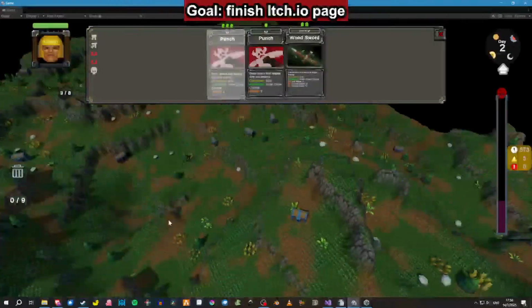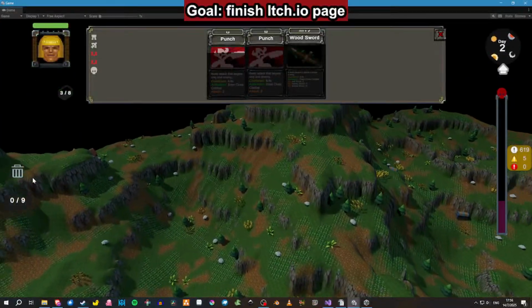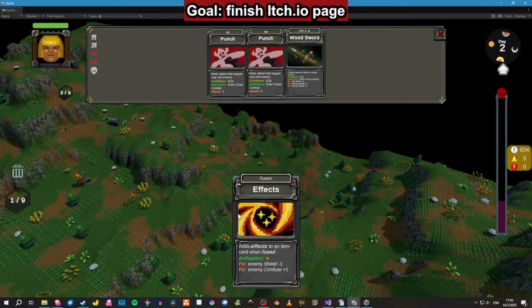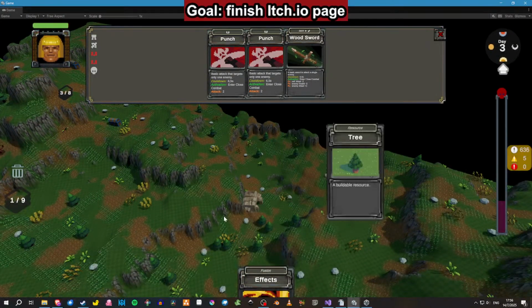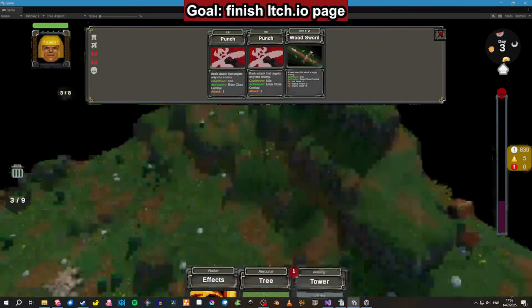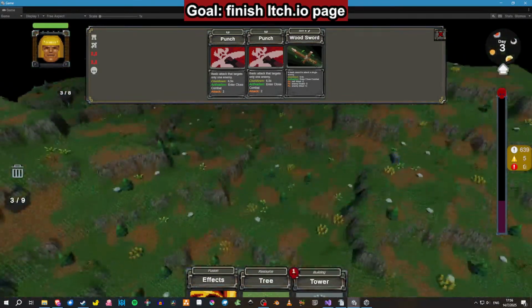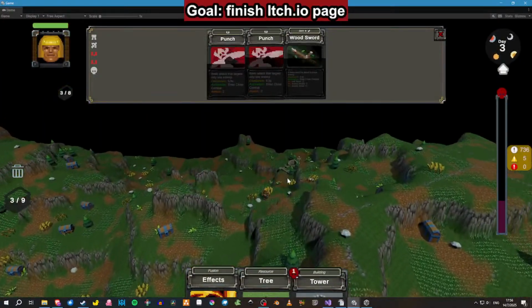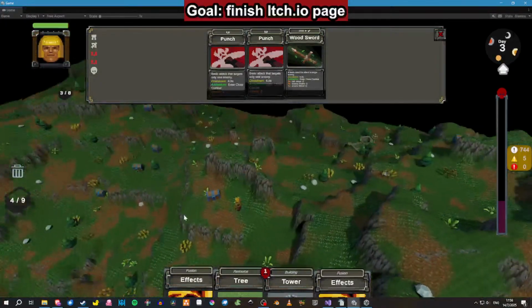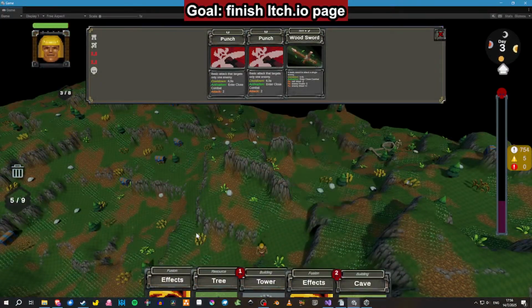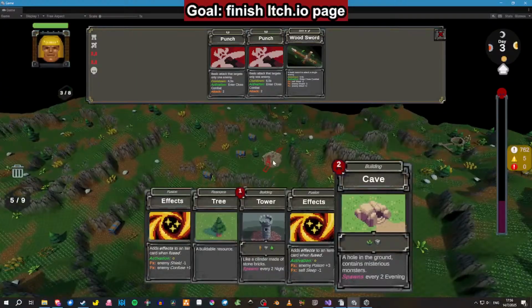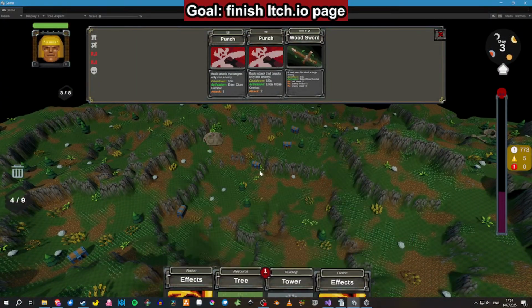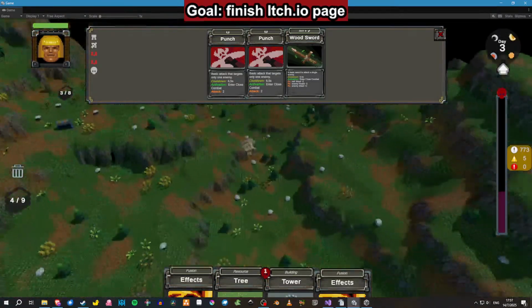There. Shield. Oops. Any more? Another cave. There we go. Where are you?